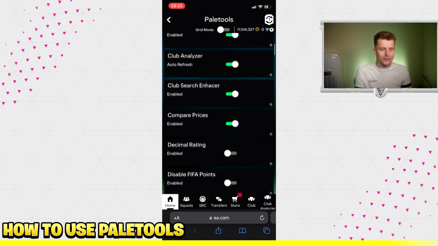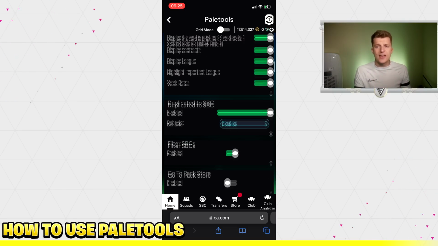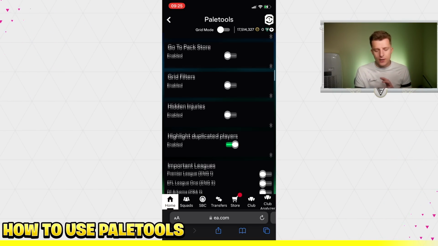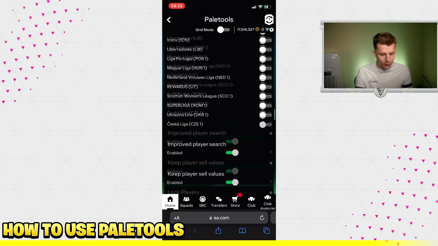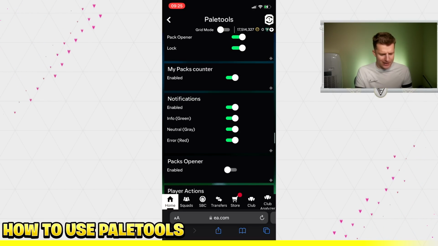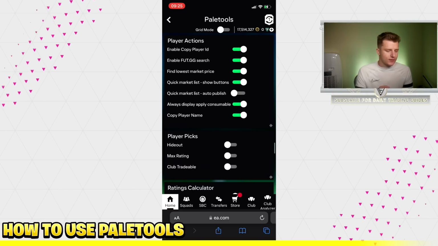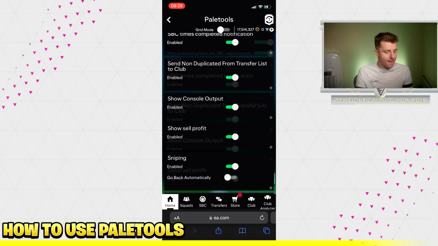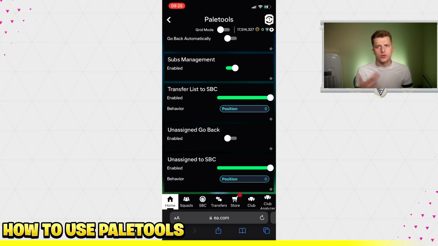Now, some people think that babysitter means the SBCs are done automatically for you. There is nothing that does the SBCs quote-unquote automatically for you, so don't select it. It doesn't make anything more efficient. You then want to make sure claim all rewards is also ticked, and then I believe there is a setting slightly lower that you also want to make sure is done. So the two that I would make sure I also have, most importantly, unassigned to SBC. This just basically means if you've got duplicates, it will just use the duplicates from the unassigned rather than you having to manually send them to your club.